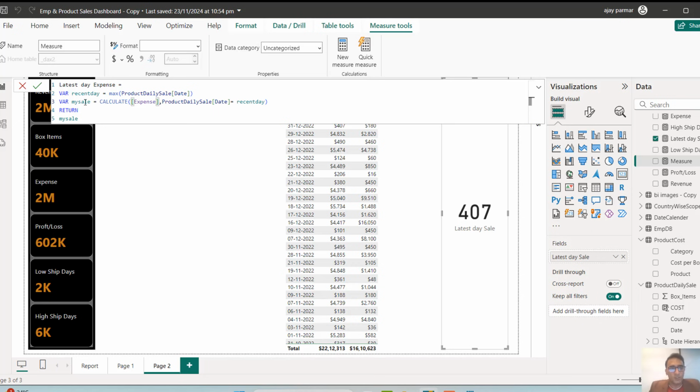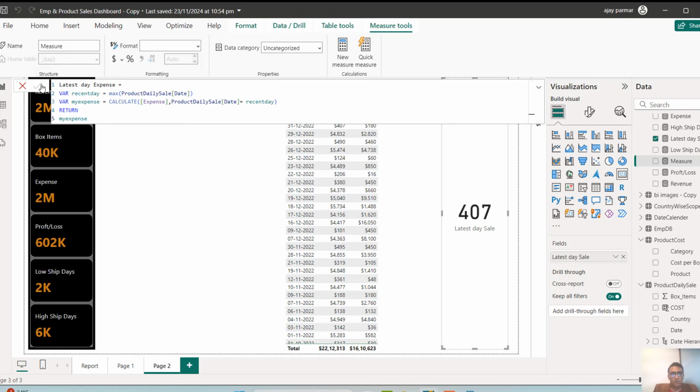We don't even need to change the headers, because they are part of this only. So for the variable, you can use the same variable, because this is under the latest day expense, which is different. But just in case this will confuse you later when you come back and see the data, maybe you can write this my expense, and then please change this here also, my expense.